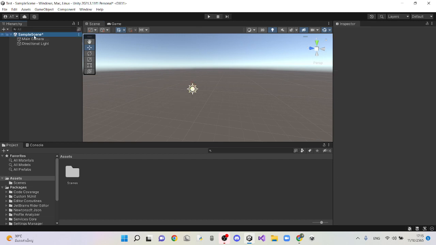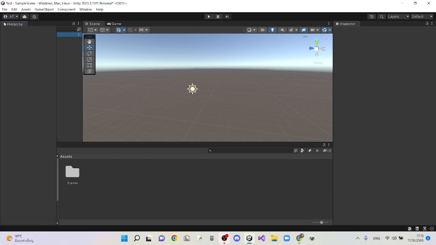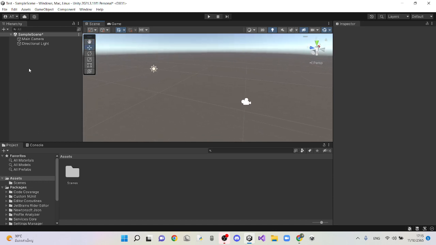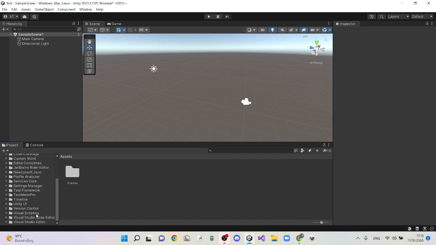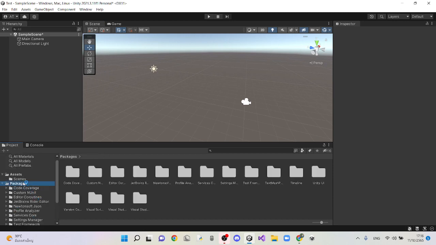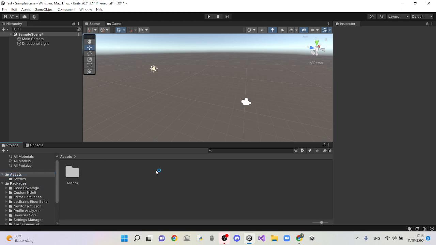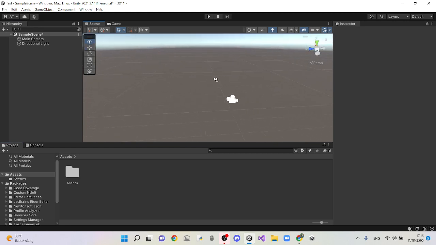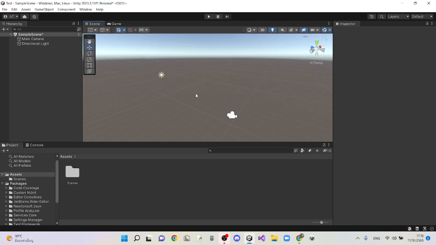The sample scene right here, as you see in this Hierarchy right here. Now, this Hierarchy will include every single character or object. The difference between the Hierarchy and Assets is that Assets will contain a lot of stuff. We don't worry about packages because that's just the code and stuff like that that you can use. The Hierarchy will contain something that you call an object or an entity.